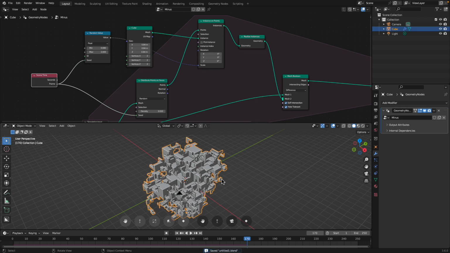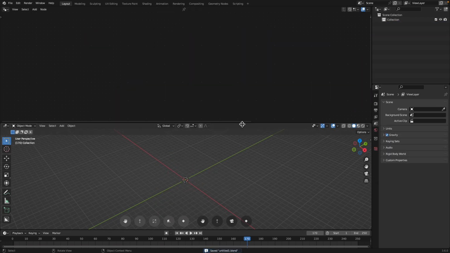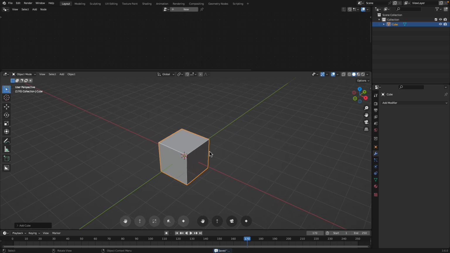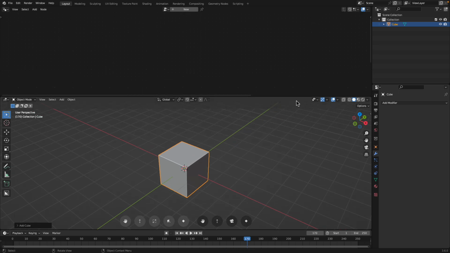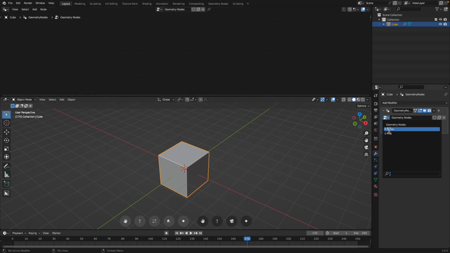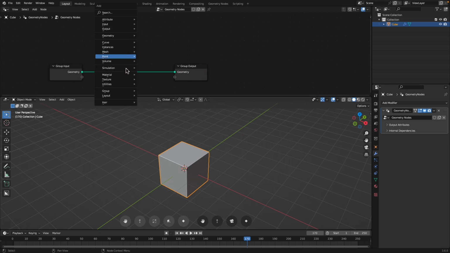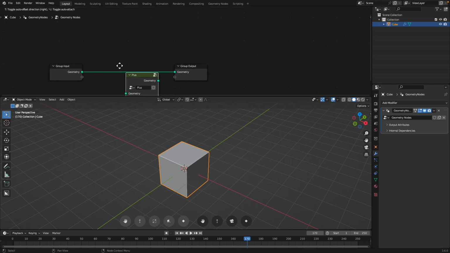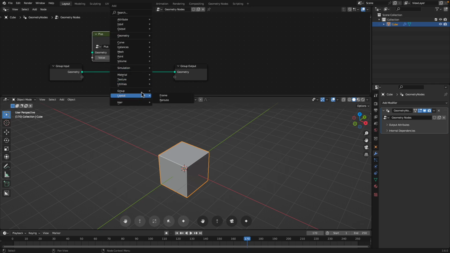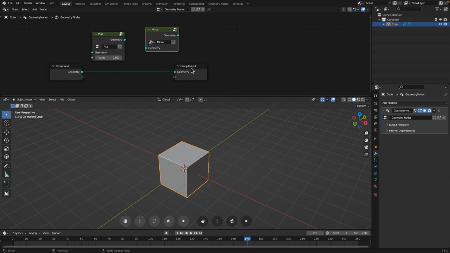And if I want to do this differently, I could have a cube like this and create a new geometry nodes, and I still have the plus and the minus. So over here, I can just Shift A, add the node group, minus.